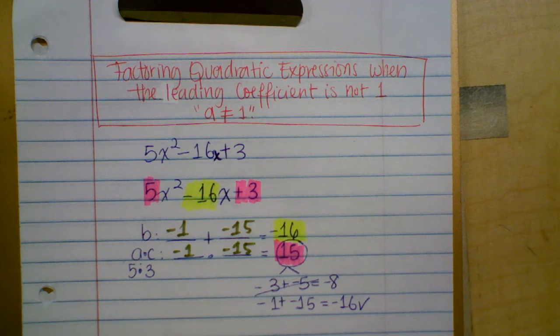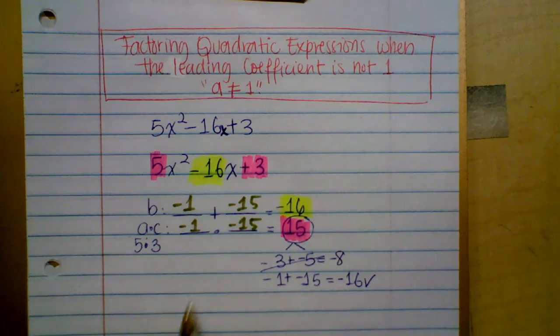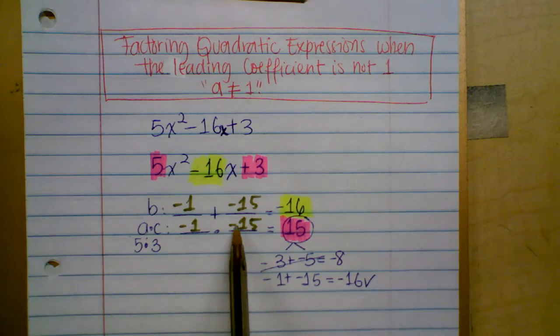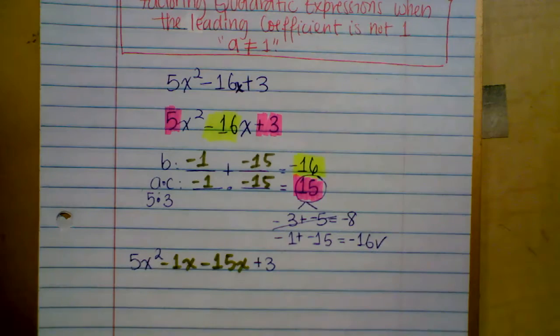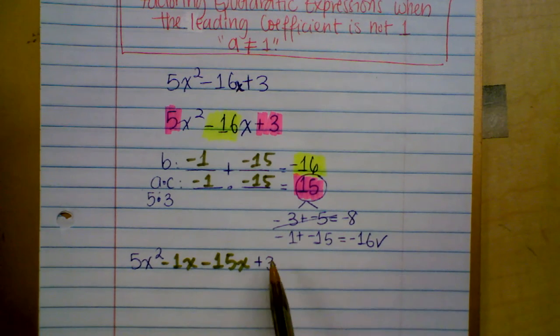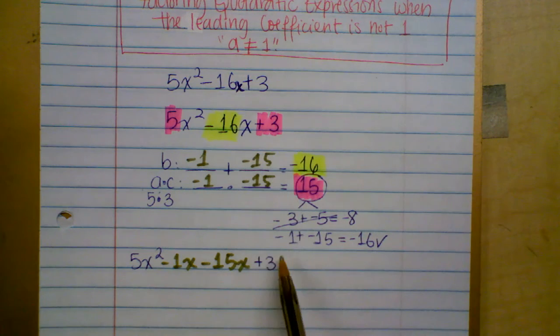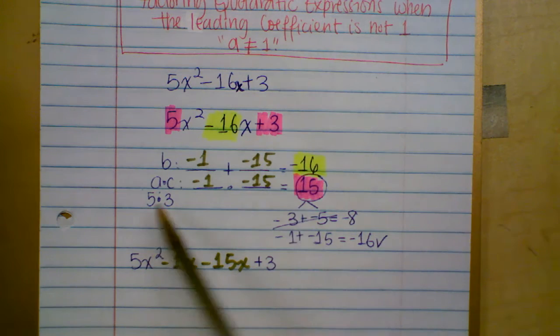So we found the two numbers that you're going to use to replace our middle term. Now for the next step, can you rewrite the quadratic expression by replacing the middle term with the two newly found numbers? Okay, that's it. Now alert, alert, alert. The c here is not 15. The constant c is positive 3. So make sure you don't write 15 here, because 15 represents the number a times c.